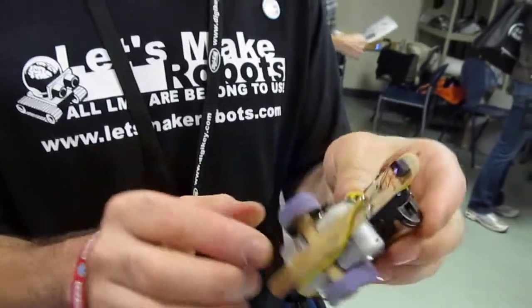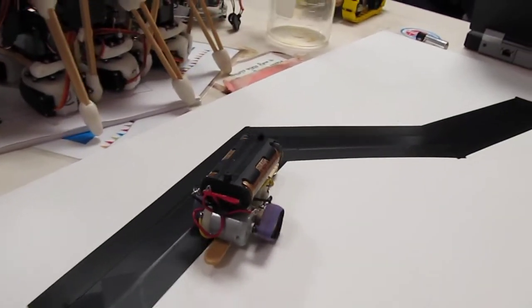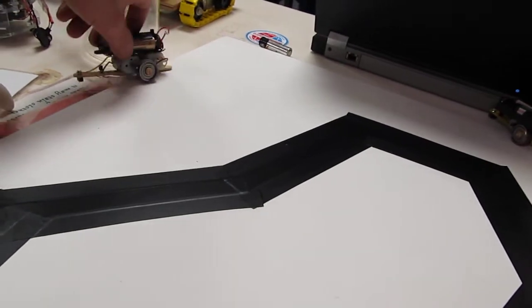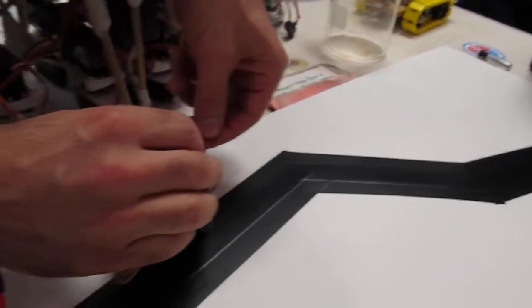Okay. Want to see it go? Oh yeah. All right. So if we're going around the inside, you can see how he's hunting and seeking as he goes through. And then if he goes around the outside, you'll see, of course, he has to be turning facing the other way, so it'll want to turn itself around. It always wants to turn left. Okay. It follows the line.